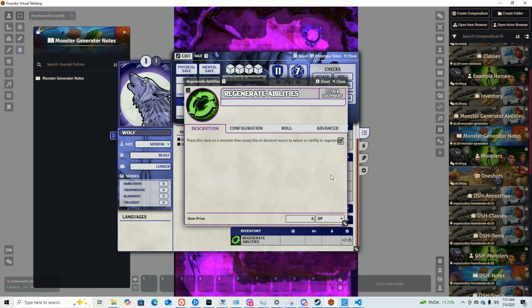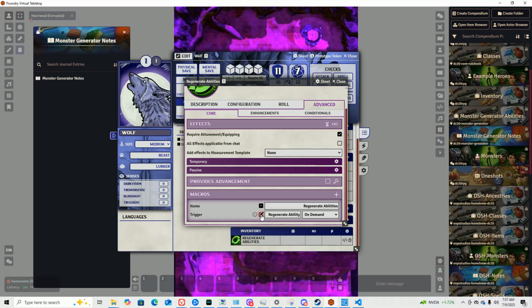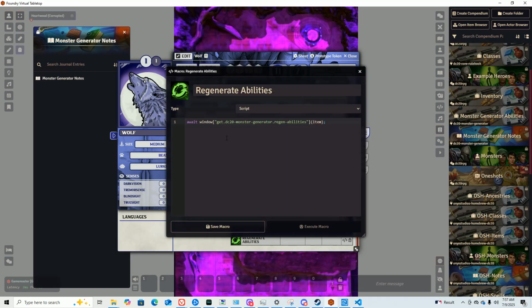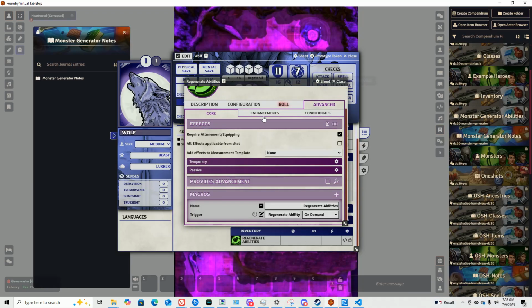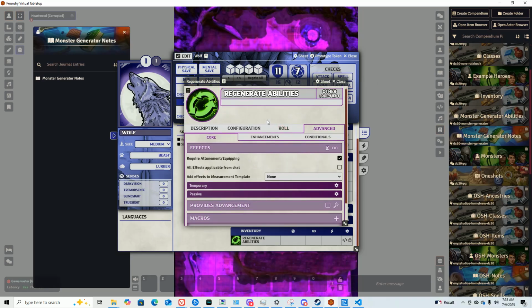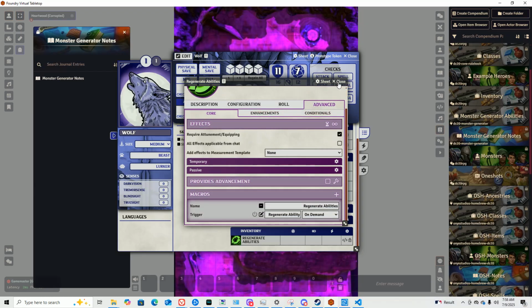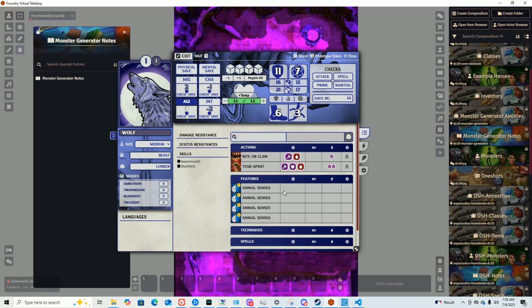I also want to showcase something really cool with this macro. You may think it's a pretty big macro for it to be doing this. Nope. This is all it says. This is literally just a callback. So meaning that I define it in my code, and as long as you have this module installed, by just utilizing this line, you will always be able to use it, right? I didn't have to go through and actually do a whole bunch of work on that, and plus it's easier for me to do it that way. That way I can reference certain things from the actual program itself. So anyway, let's get into this.